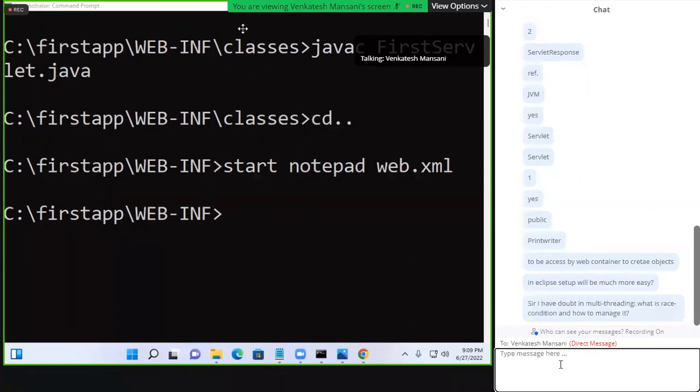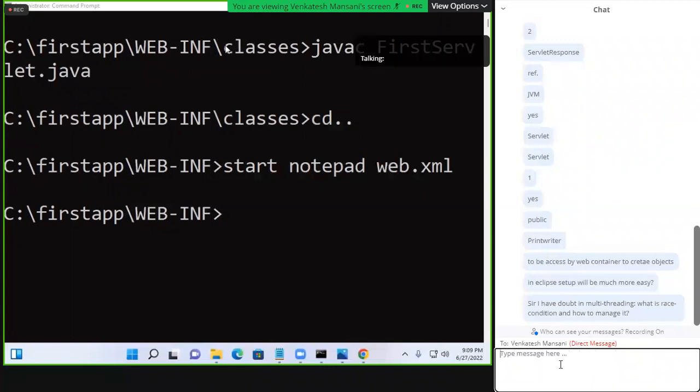Is it over? Any other doubts? Check the notes in Google Classroom. The Google Classroom notes are common to all, not the same. System.out.println is different and pw.println is different.